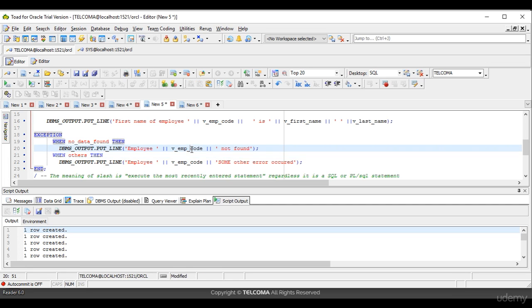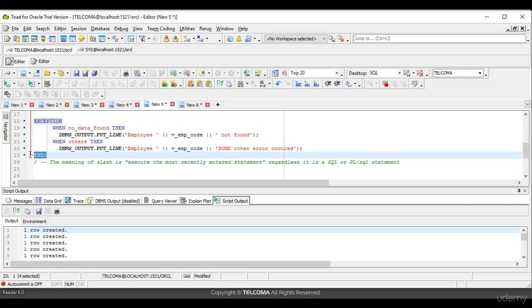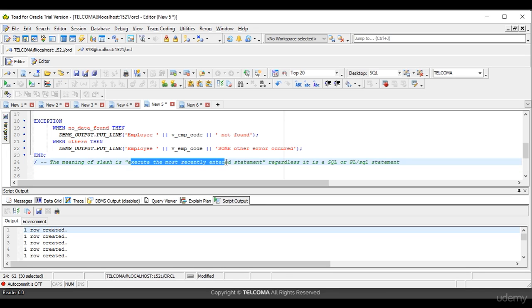So it will also help you to write your queries. And then the END, so this block is going to end over here. We can put the semicolon for ending, and also a slash. The meaning of the slash is to execute the most recently entered statement, regardless of whether it's a PL/SQL or a SQL statement.